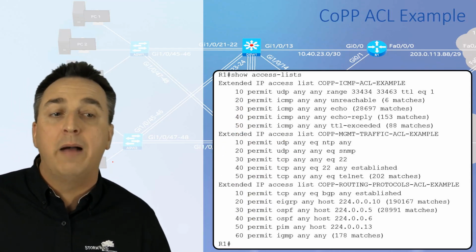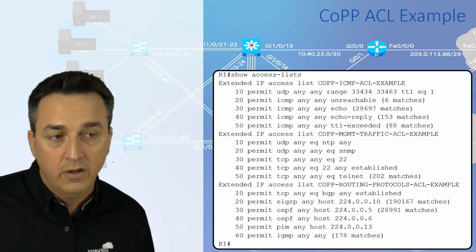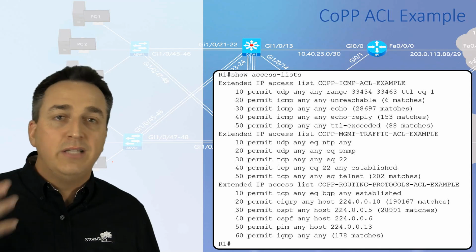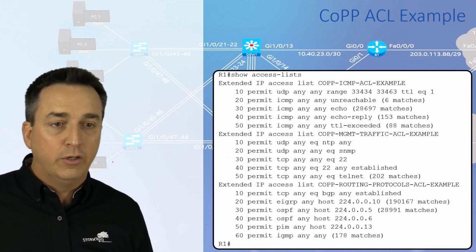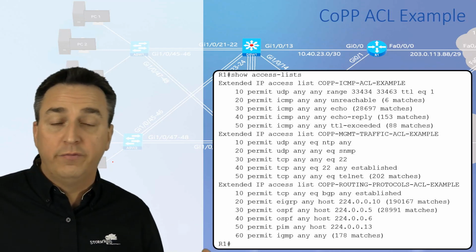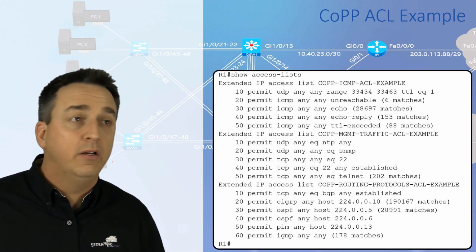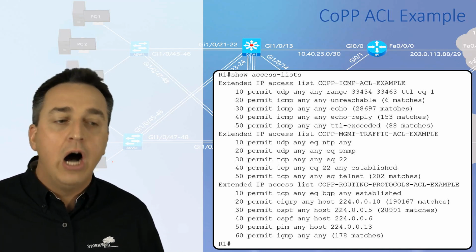Maybe you'll group reporting traffic together. You'll group critical application traffic together. You'll group layer 2 protocol traffic together. And then maybe you'll have a grouping for everything else that you've identified that you want to block, but it doesn't fall into one of those specific categories. Or maybe something that you want to filter, right? You're going to create a different access control list for that. So you could end up with anything from 1 ACL to hundreds of ACLs just to accomplish your CoPP access control list.